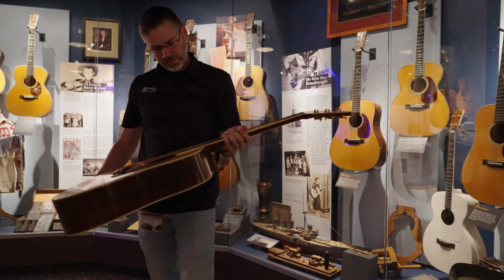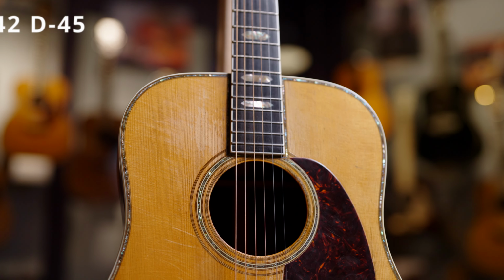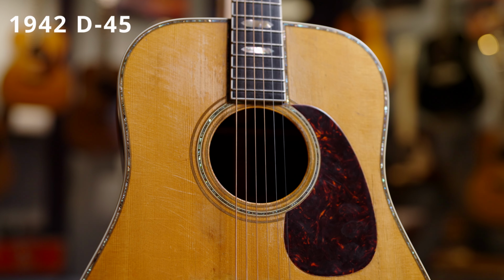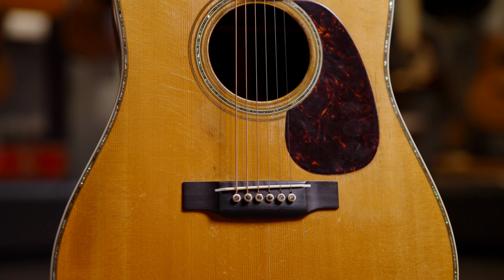When it comes to Martin Dreadnoughts, the D45 is the holy grail. The most collectible acoustic guitars are pre-war Martin D45s. There were only 91 built before production was stopped because of World War II. The first D45 was built in 1933 for Gene Autry.